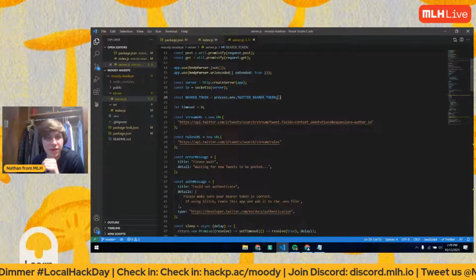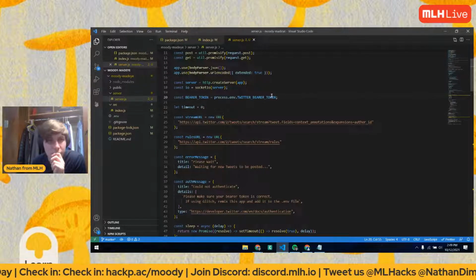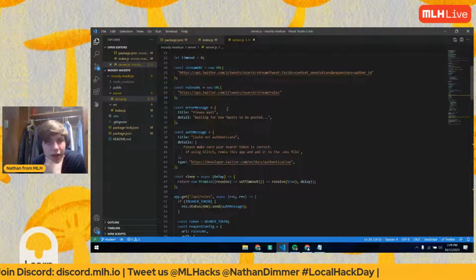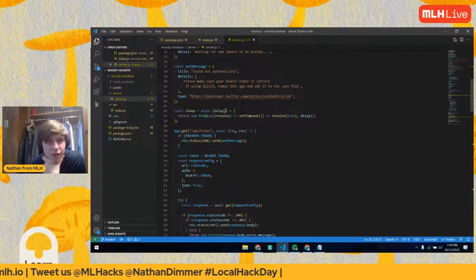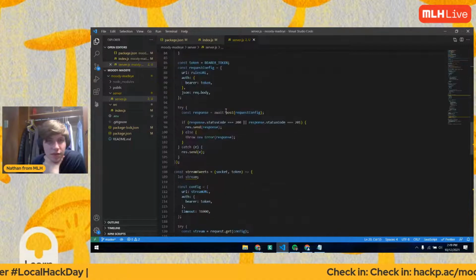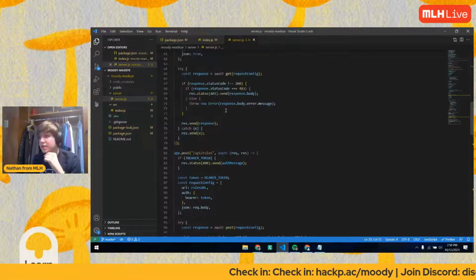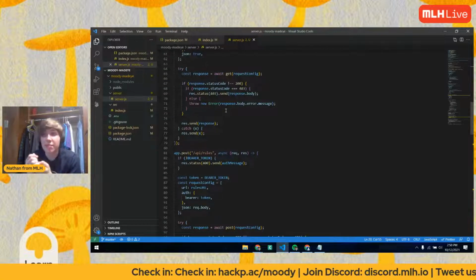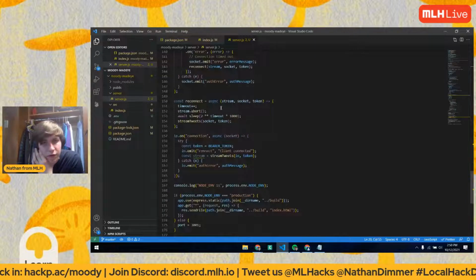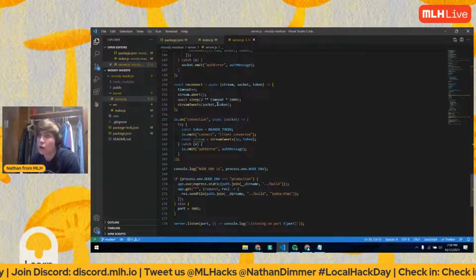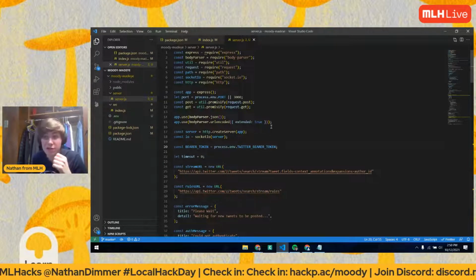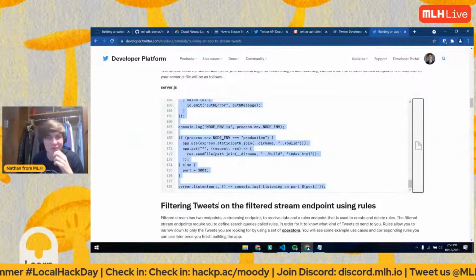Hey, there's our bearer token that is in that forbidden.env file. Stream URL, rules URL, error message, auth message. Okay. So this is going to be, wow, okay. This is apparently just like the magic sauce that Twitter's just given us to do everything that we're especially looking for, getting tweets. Works for me. If we had more time than 2 hours, I would make sure to go through this and read all of it and understand it. But since we have 2 hours, we're gonna move on.